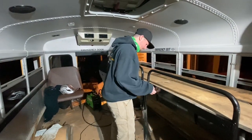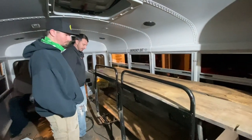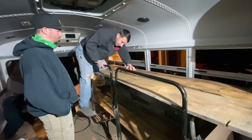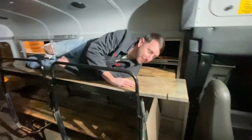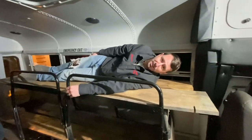And you got yourself a bunk shelf. Easily doubled your storage capacity on one side of the bus. And fairly safely sleep up here. Look at that, we don't even tip on this side. This is pretty good, you guys. This came out pretty nice.